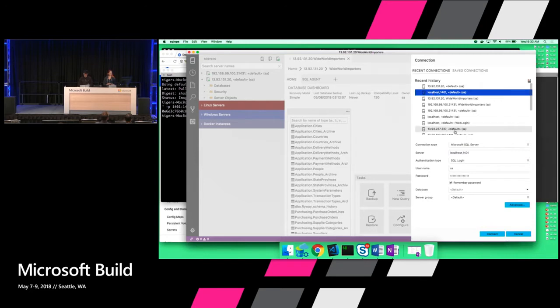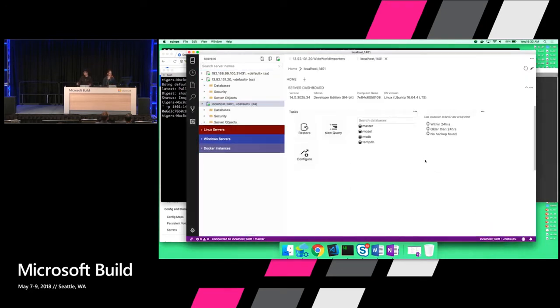So here I specified localhost, so I already have this connection saved. And who here has seen SQL Ops Studio? Most of the people, well, that's the majority of the people in the room. So Ops Studio is our new cross-platform GUI tool that we introduced last fall. And this allows us to connect to SQL Server from Linux, Mac, or Windows. He is running on a Mac. I am running on a Mac. This is the real world. This is a Microsoft conference.